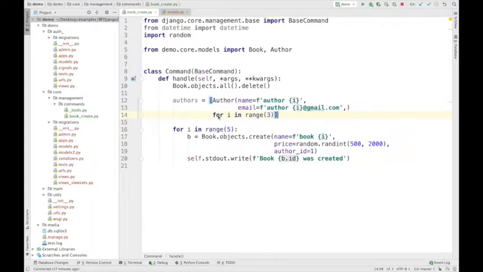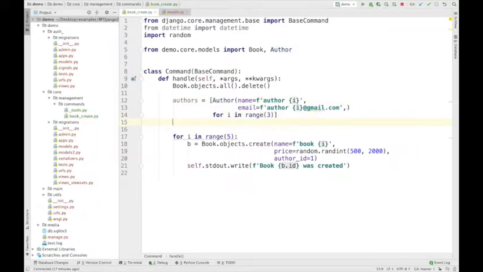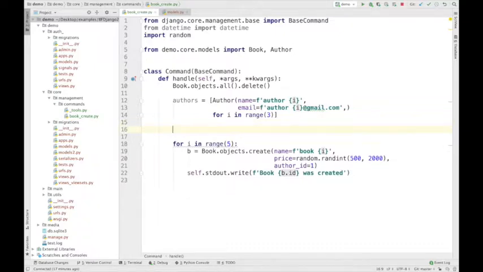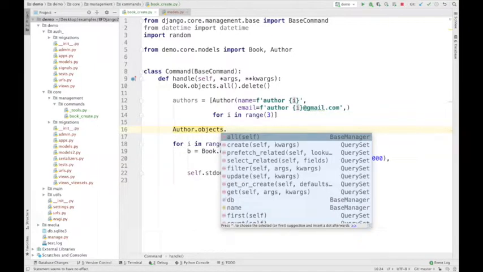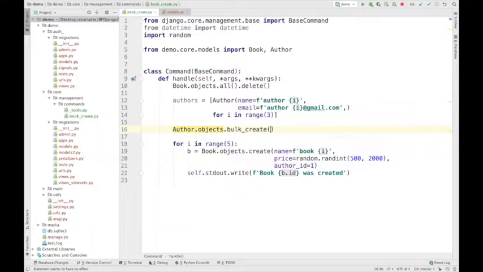So we have just created an array of objects of the Author class, and to send only one request to create these authors, we can use an option from the ORM called bulk create. Bulk create will get just one argument. It's a required argument. It's just an array of the objects which we are trying to create in our database.